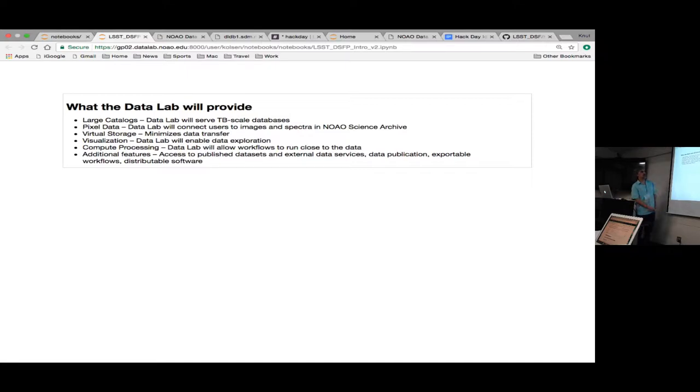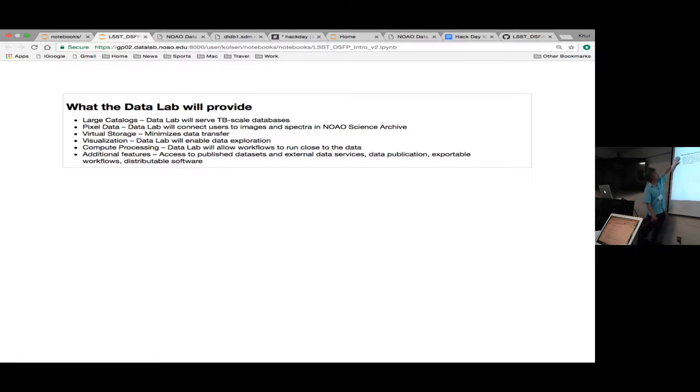And this is how we imagine our imaging data sets and the catalogs, and eventually spectroscopic data sets, that you'll be able to work with them inside this environment. You'll still be able to download stuff, of course, but hopefully we can reduce things to a size that makes sense to download, other than just the giant catalogs.